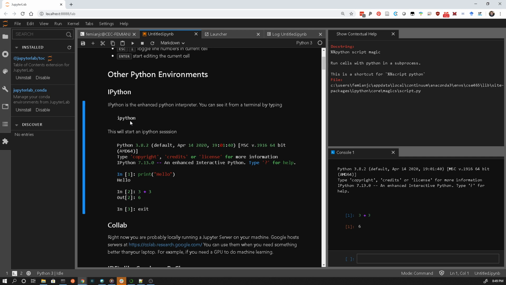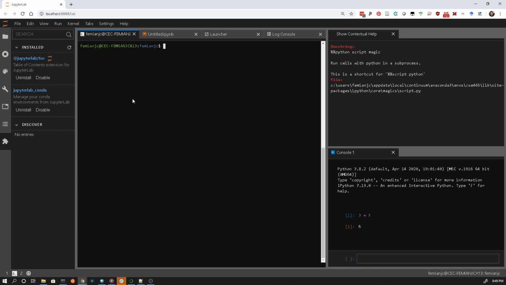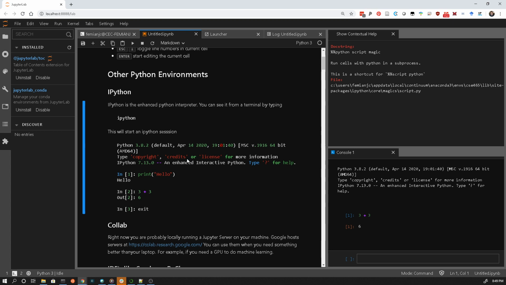There are several different potential interpreters for Python. If I come here to the terminal and clear it, I can just type in the word Python, and it'll bring up a Python shell if I had installed Python. Right now, I'm actually not in my Conda environment, and I don't want to deal with that for now. But you can run a Python interpreter from there. But the default Python interpreter is pretty lacking in features. There is another interpreter that people generally use called IPython.